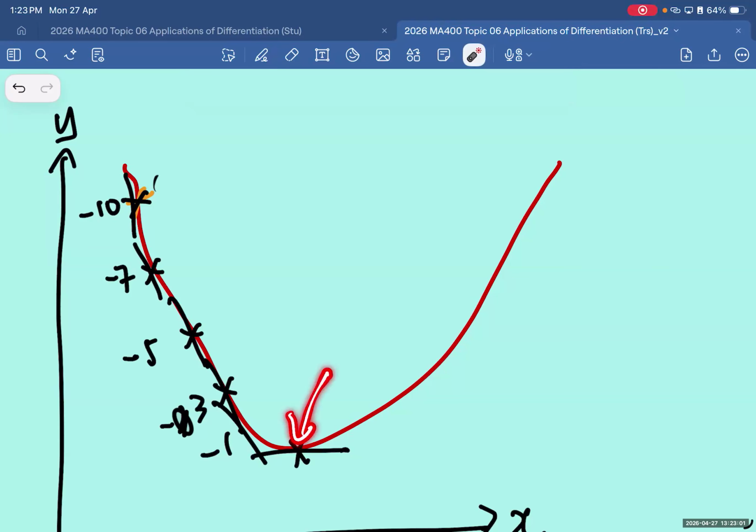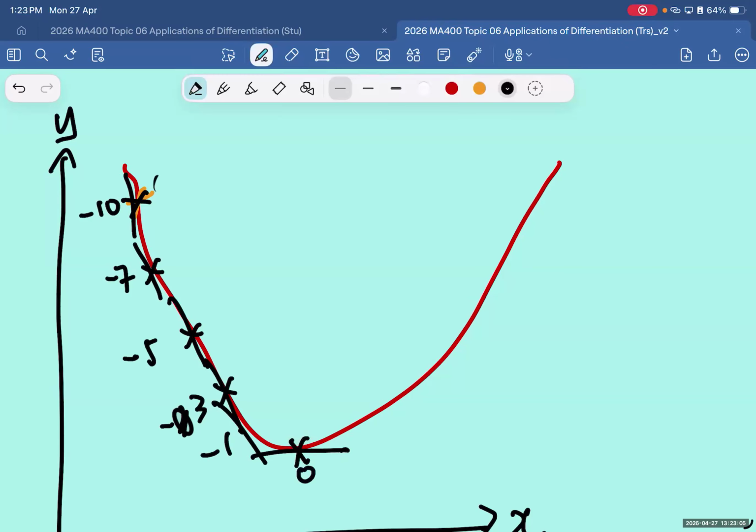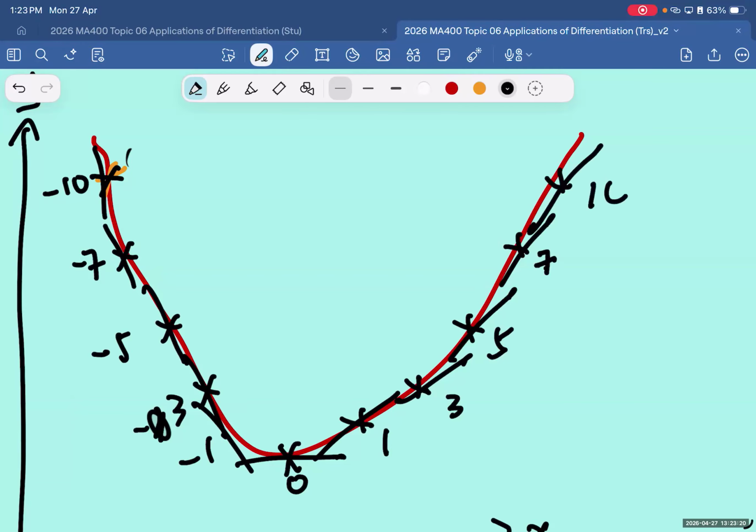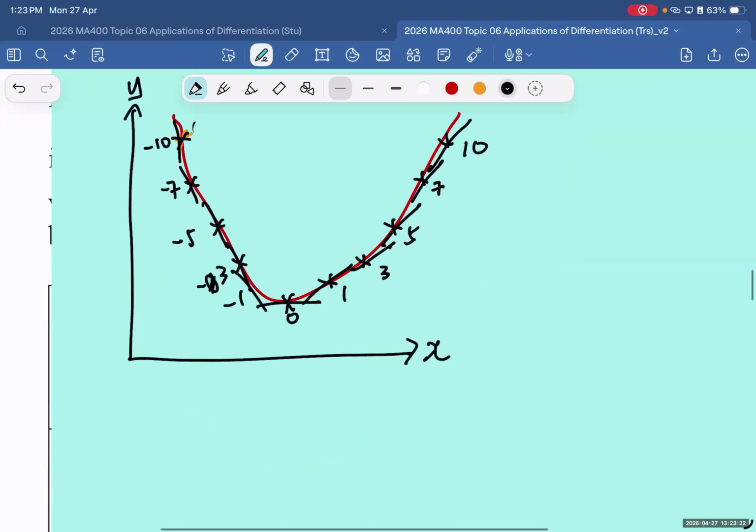Hashini, what about the gradient here? If we are doing something else, sorry. 0. Very good. Who is listening to me? Sadhana, what about the gradient here? 1. Very good. Kaisen, what about the gradient here? 3. Salihan, what's the gradient here? What's the gradient here, Micah? 7. Thank you. Okay. What about the gradient here, Dora? 10. Very good.